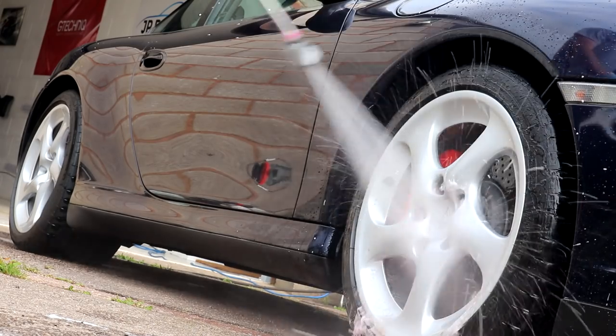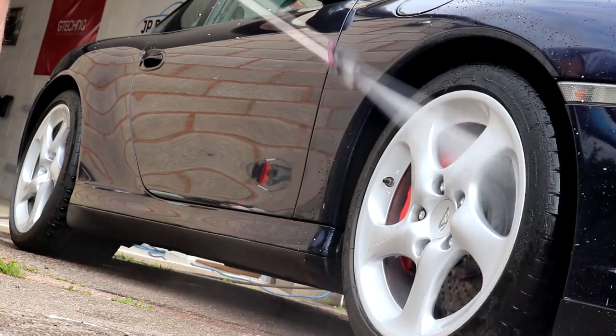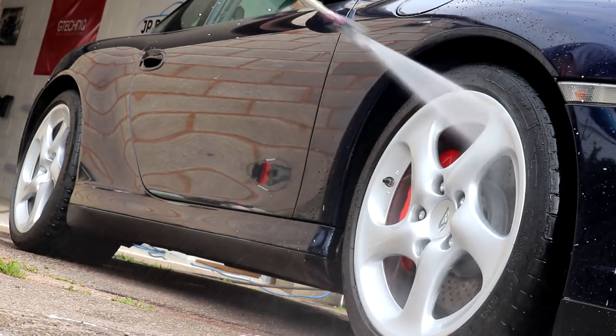The wheels are given a final rinse to remove the product and grime before conducting this same process on all four corners of the car.